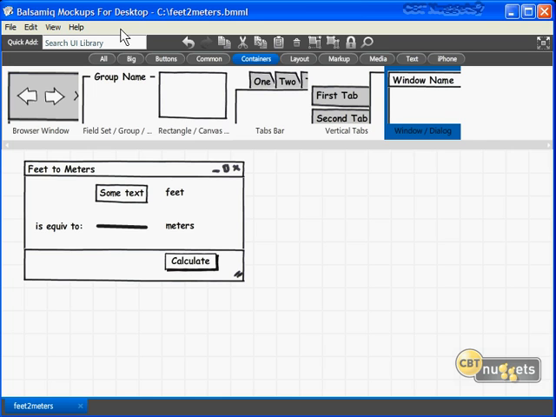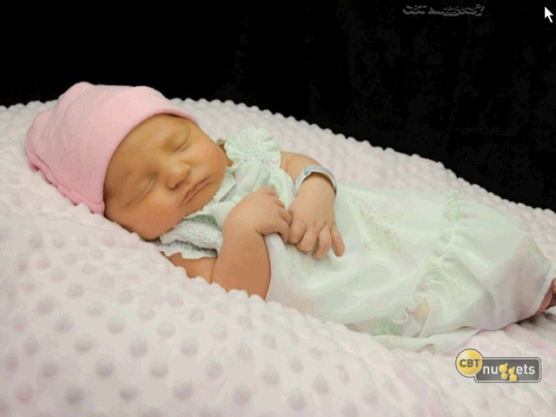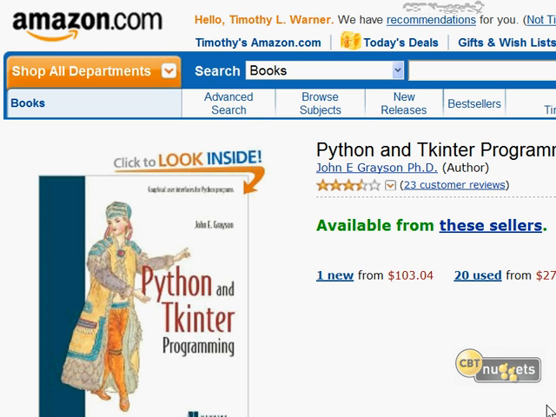And mockups, I feel, in my professional life, I share this with you, are really important for visualizing graphical user interfaces. Balsamiq Mockups makes it really easy to mock up not just desktop applications, but you can mock up web browser or web application interfaces just as easy. There's this huge library of all these different controls, common controls, button controls, layout, markup, media, etc. And just with a few drag and drop actions, I've created this simple wireframe here called Feet to Meters. This is going to be the example application we're going to build in just a moment that I adapted from tkdocs.com.